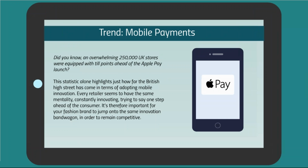So people now are focusing mainly on trying to get people to convert via mobile phones, and that's important. And we've just been mentioning that it's actually important to make sure that you understand that some people that access your website via a mobile device are going to be interested in the research side of things and looking at style edits and those kind of things.